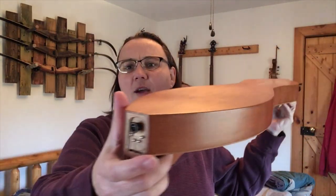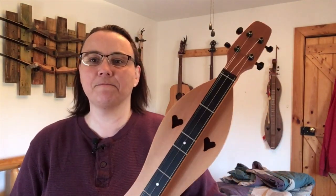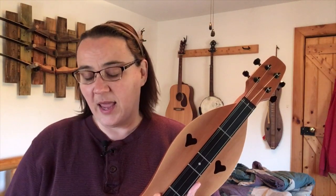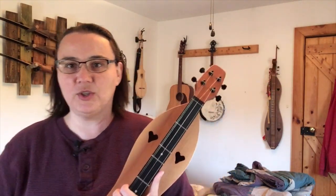So the first thing I'd like to talk about is called Reverb, if you're not aware of what that is. I have a friend who owns the music shop up here locally where I give banjo lessons. She was telling me one day that she can sell instruments she brings in from around here and ship them out on Reverb. I believe you can sell privately on Reverb, but a lot of music shops will also have an account there and sell their used instruments.